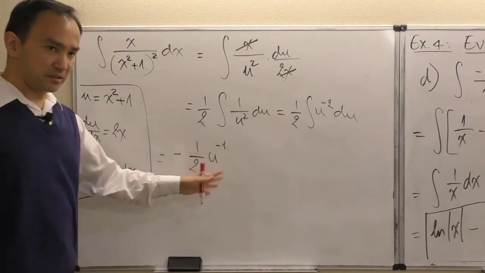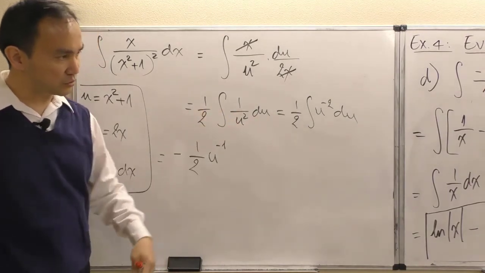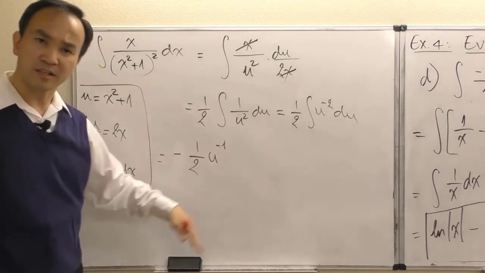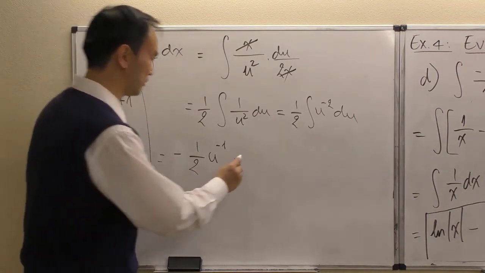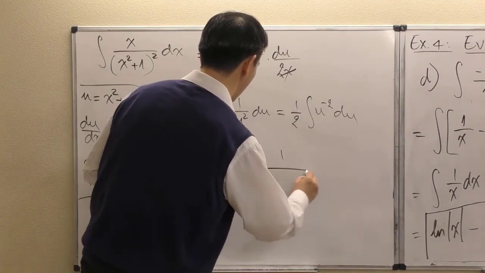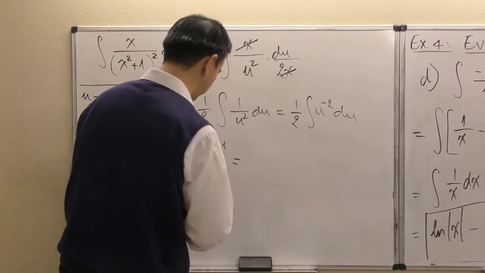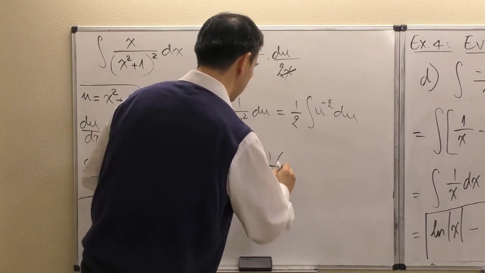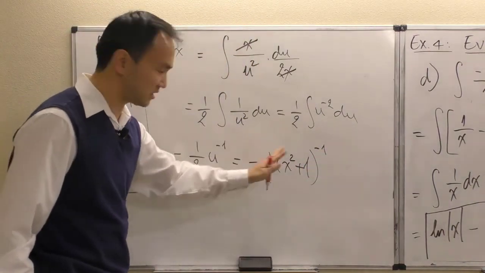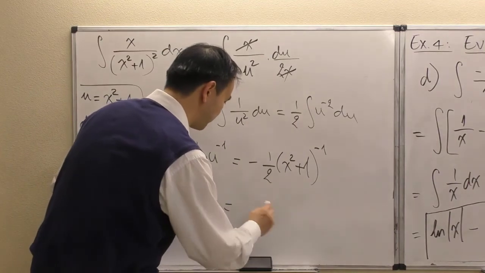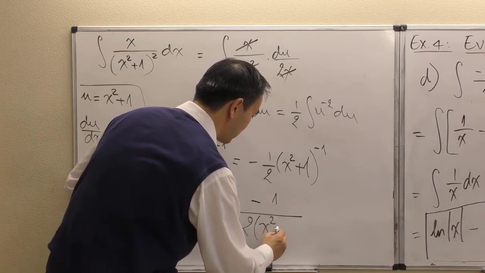All right, and again, this work here is only the work that explains one term among all the three or four separate terms like that. So I'm not going to do the plus c here in this scratch work. But for the final answer here, we should bring back the x variable. So now I'm looking at minus 1 over 2, and before I do that, minus 1/2, and then x squared plus 1 to the negative 1 power. But this algebraically equals negative 1 over 2 times x squared plus 1.